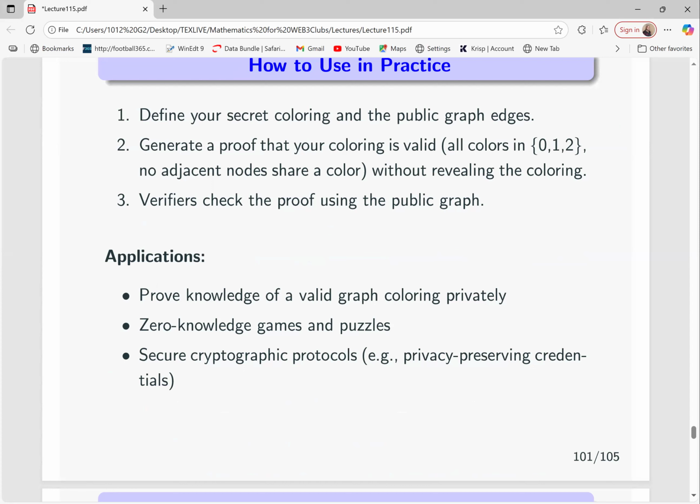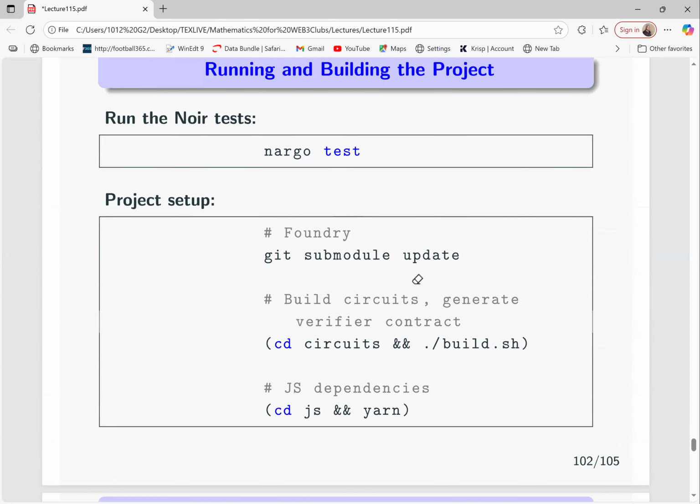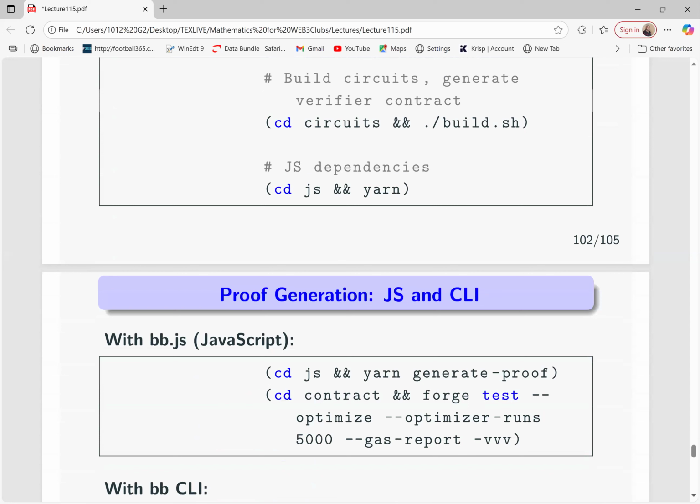And secure cryptographic protocols, that is privacy, for instance, privacy preserving credentials. And you've seen how we've run nargo test, our tests, build.sh, and what it did. And if you don't have yarn, you can install by just cd js and then yarn.